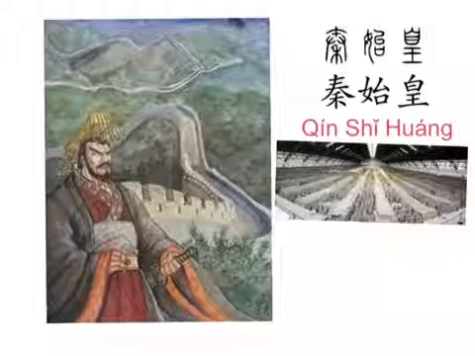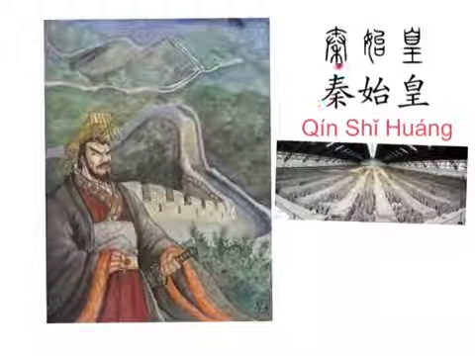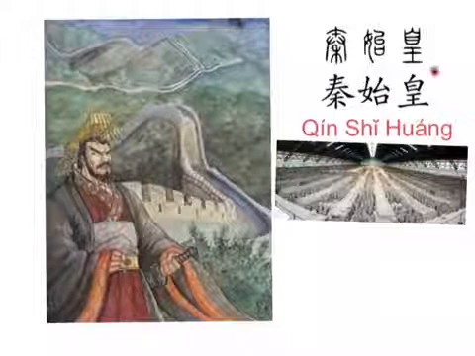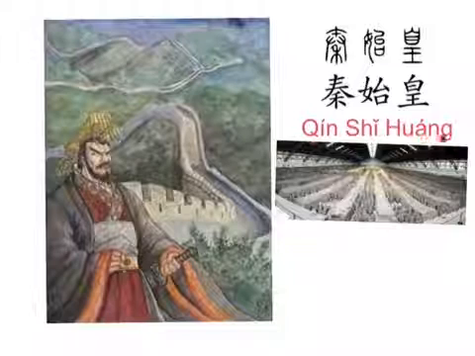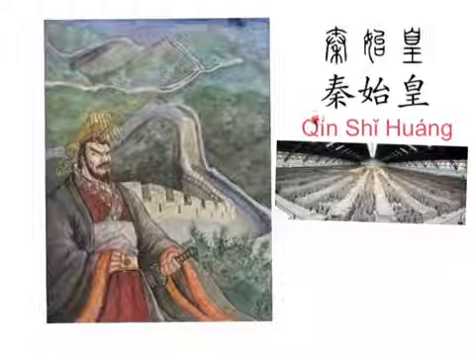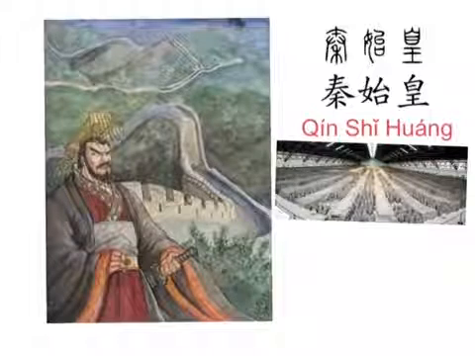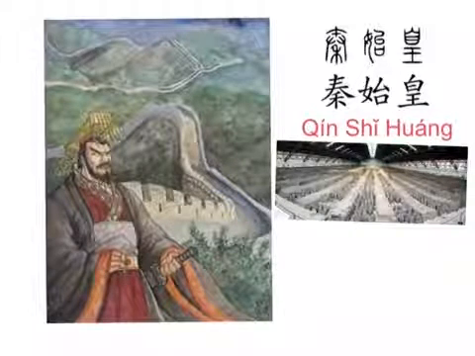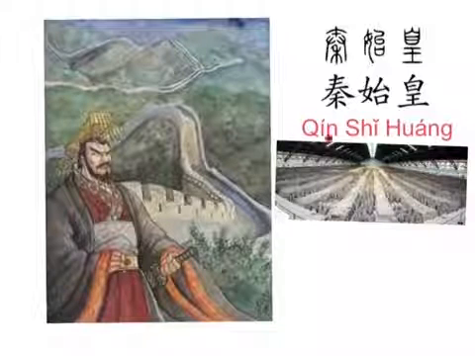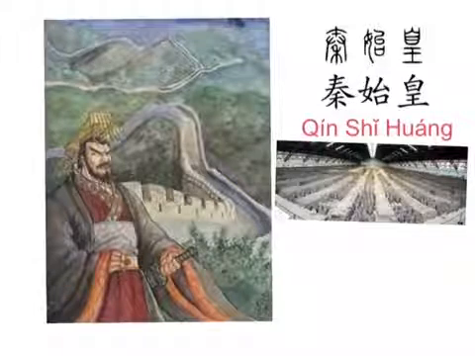Now you'll know that in Chinese characters, each word or each character is a single syllable, and this is the pinyin, Qin Shi Huang, and these strokes on top of the vowel in each word just tells you the tone that that word is set in. So one word equals one Chinese character.